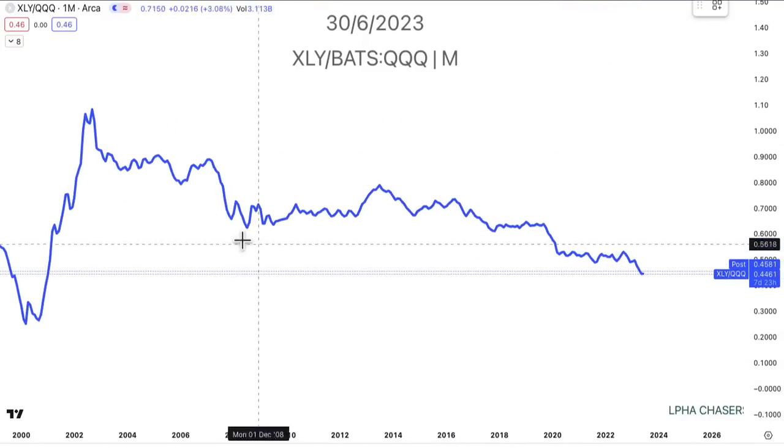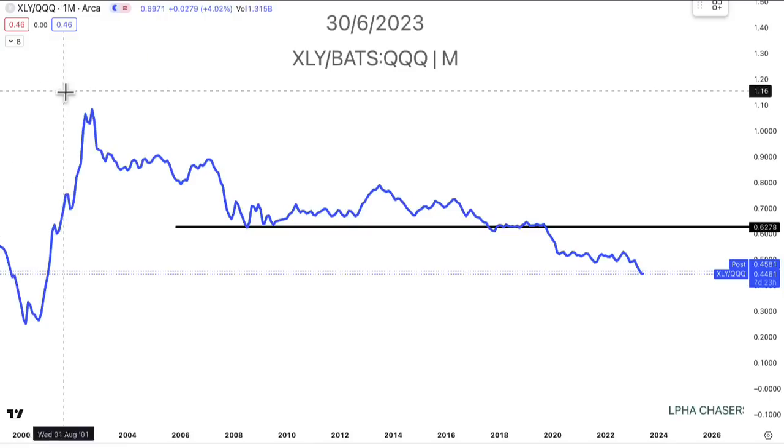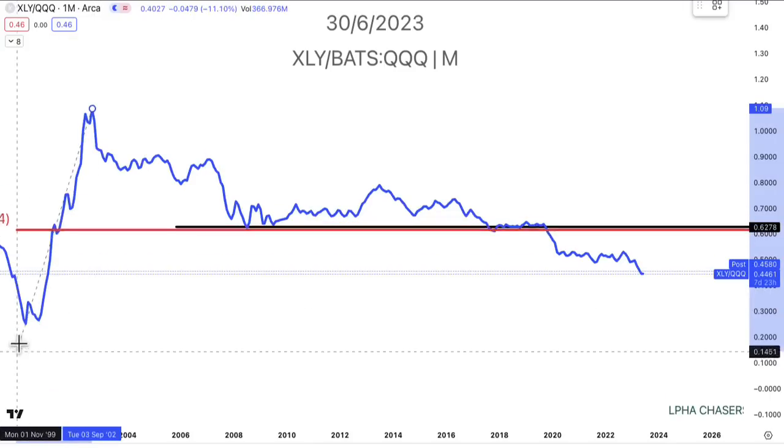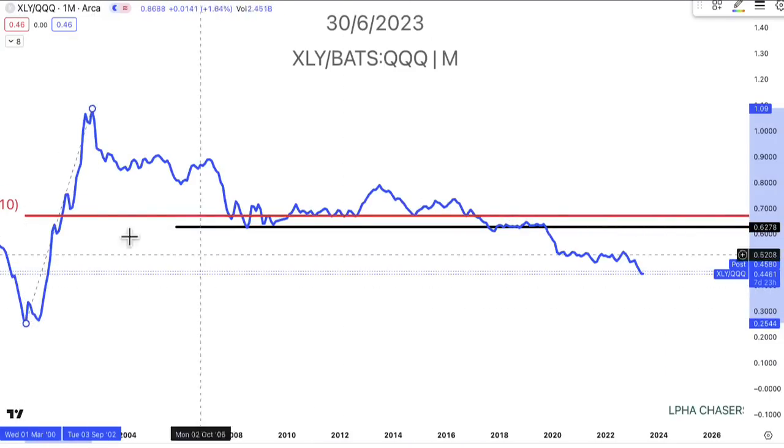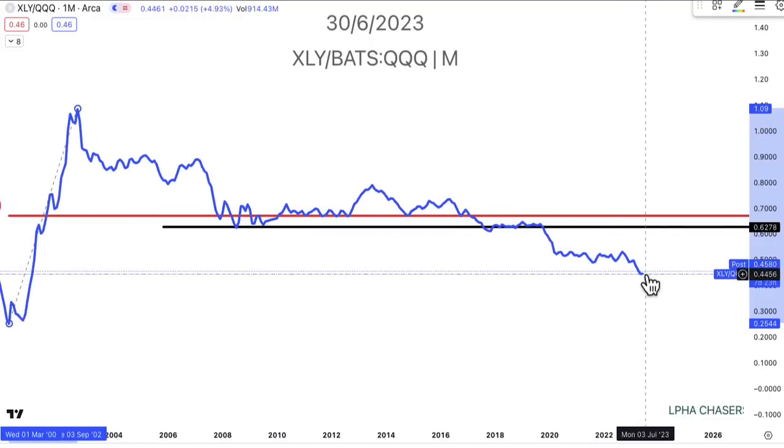But if you draw this line from here, and you just see where your median is, right? And you can also just do your median this way. Just do the fib and do my median that way. So you can kind of see where the 50% line is, right? So let me just show you that. That's 50, all right? So you can see where your median line is, and you can see how far off you are.